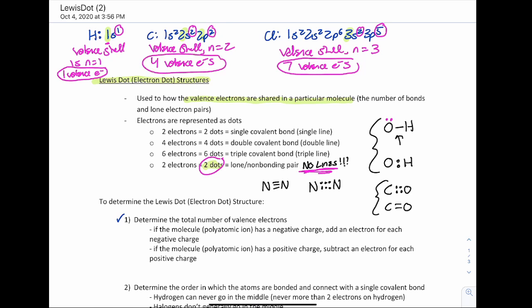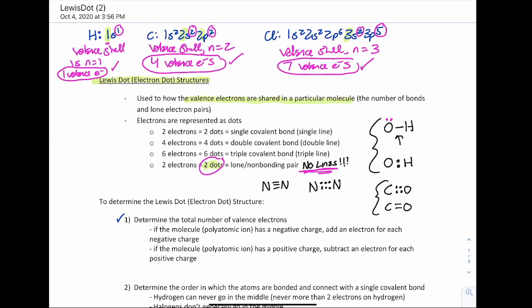And then our shortcut. If we look at the periodic table for the A groups, so for my main group elements, the ones that have the Roman numeral A, if we use the A/B method for naming them, the group number will tell us the number of valence electrons they have. So hydrogen is in group 1A, I have 1 valence electron. Carbon is in group 4A, I have 4 valence electrons. Chlorine is in group 7A, I have 7 valence electrons.